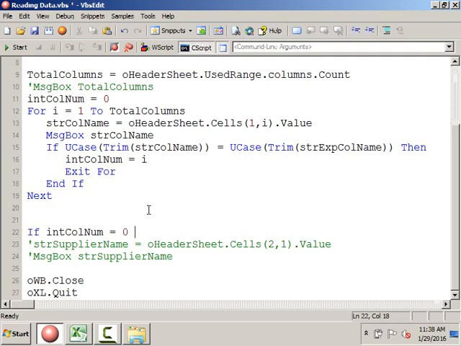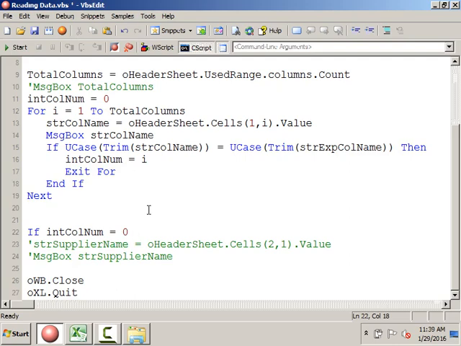Column is not found, right? If the column is found, then int column number should have been updated with a certain number, should not be 0, right? There is no possibility that I can be 0 at any time. So if int column number is 0, it means int column number is not updated with the ith value. What is that ith value here? Column number. So it is not updated with the column number because no column is matching with the expected one.